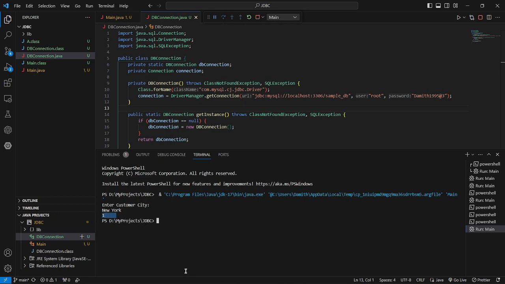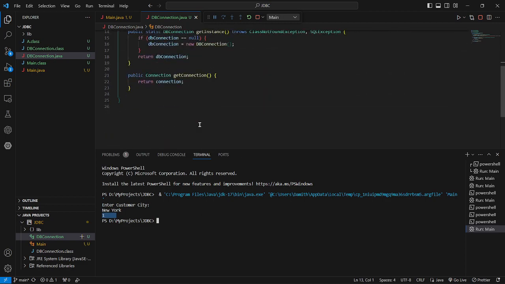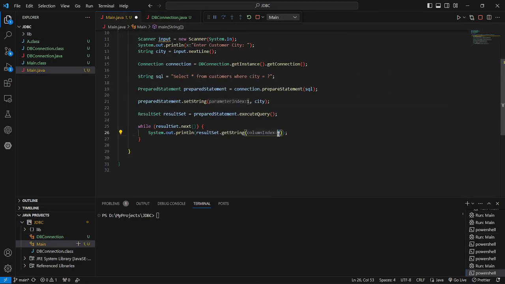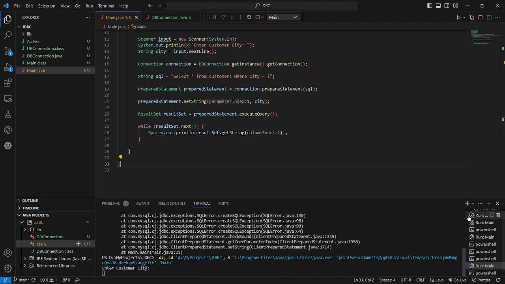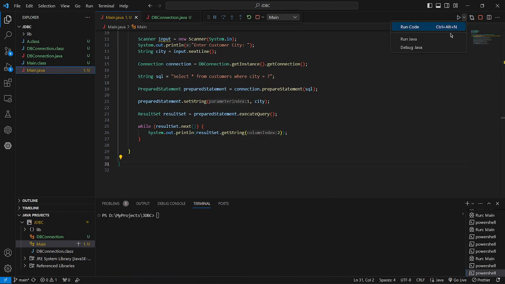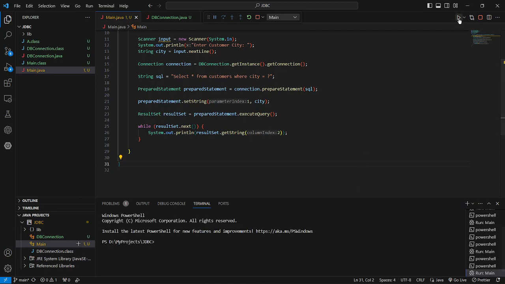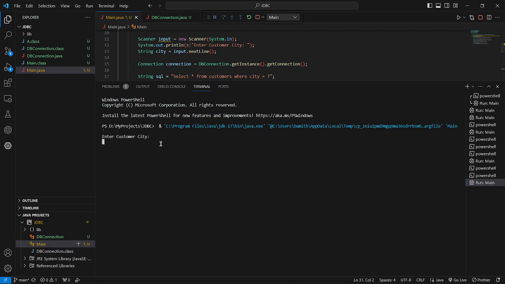Okay, you can see the result. I add column index as 2, then I run the program. Then I enter New York as city. Then you can see the name of the customer.